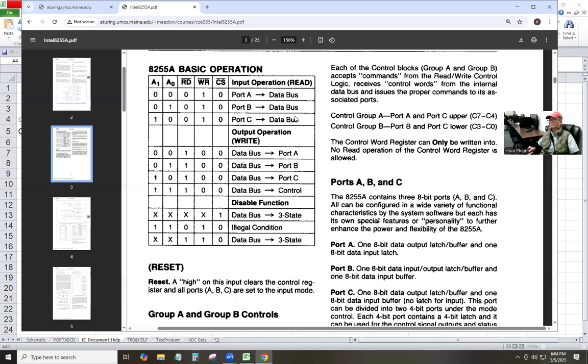Just follow that, then you can write the control.